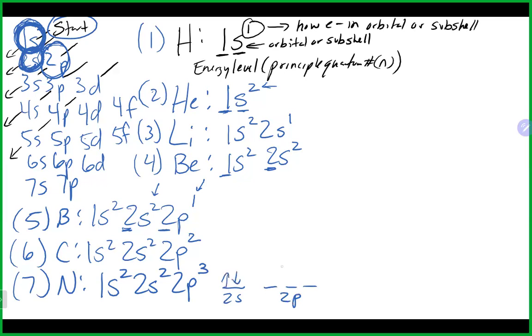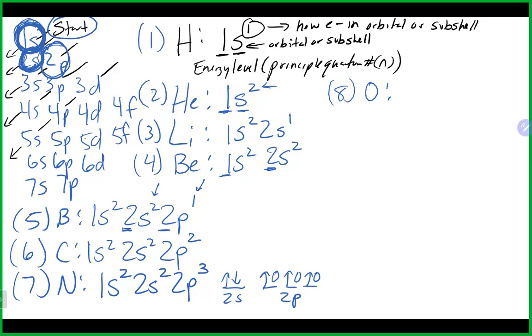We have 2 there. And as I mentioned before, in the subshell, they will actually be filled one at a time. They will actually now come back up and pair off, going in the opposite direction. That makes us see that we still have room for 1, 2, and 3 more in that subshell, right, before it gets filled. So let's continue on to number 8, which is oxygen.